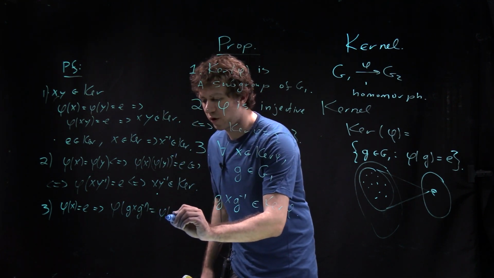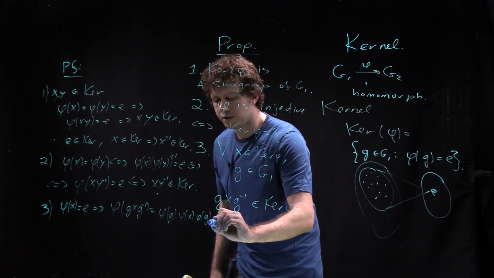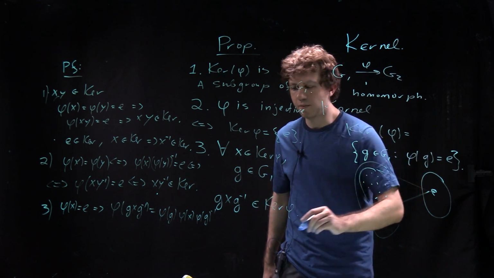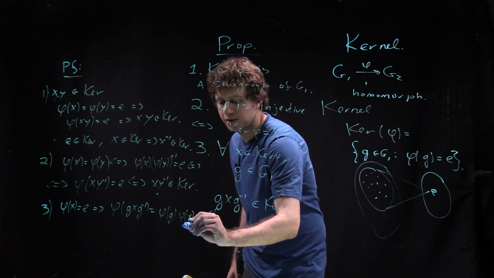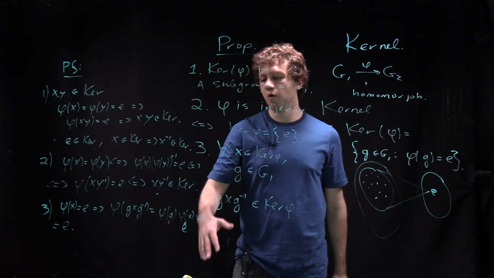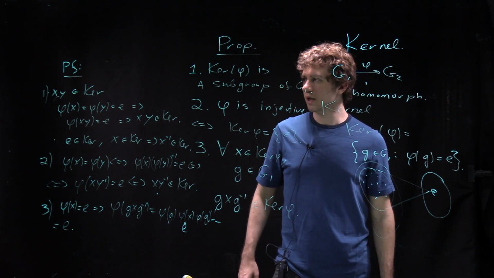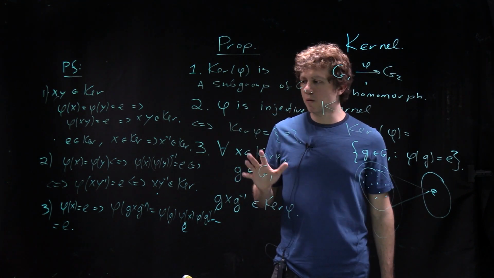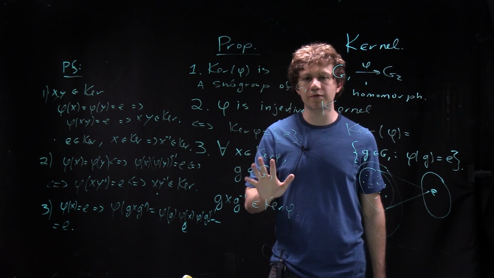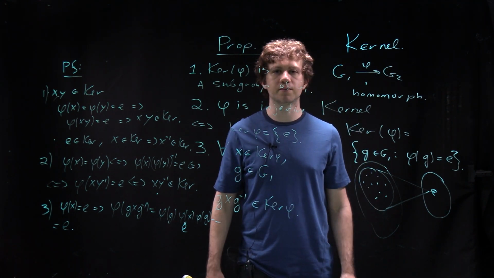And since it's a homomorphism, we see phi of g, phi of x, phi of g inverse. At first you might be worried how you exchange it. Group is not commutative in general, but we started with phi of x equal to the identity, so it's killed, and so you get that it equals the identity. So this one is in the kernel, then this is in the kernel. Very simple. Okay, now let me add one more idea about kernels and say a few words about images, and we finish there after maybe one more example.